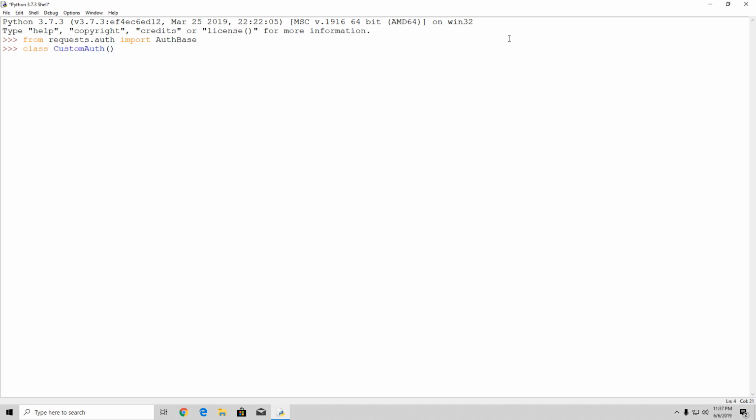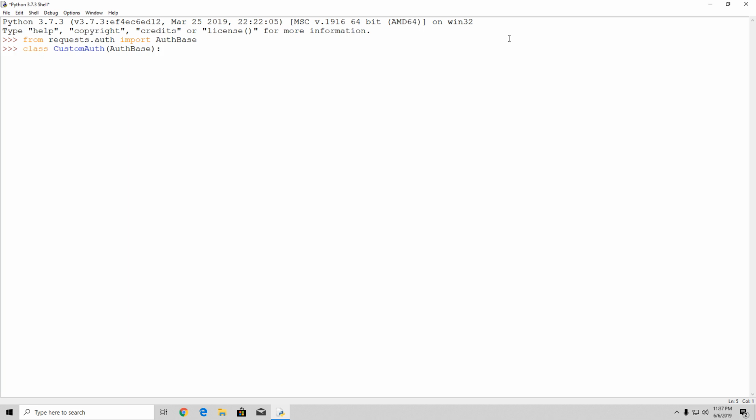It will take the elements of AuthBase, because AuthBase is a parent class, so we can take its actual elements into our own class. We saw how we can do that in the actual studying of classes. We remember the parent classes, the inheritance of different objects from one class to another, and so on and so on.